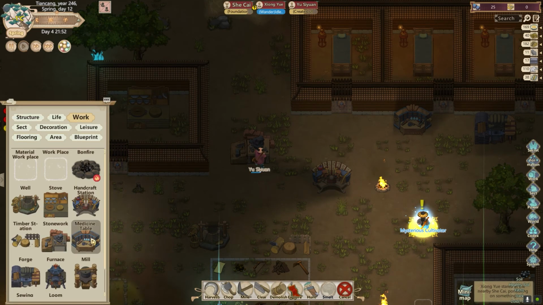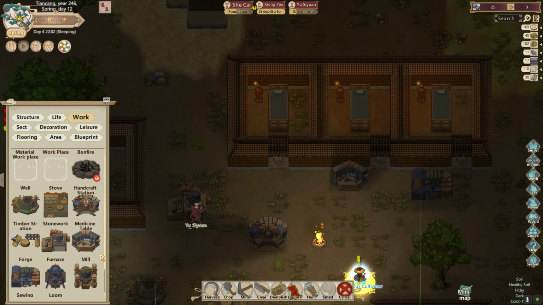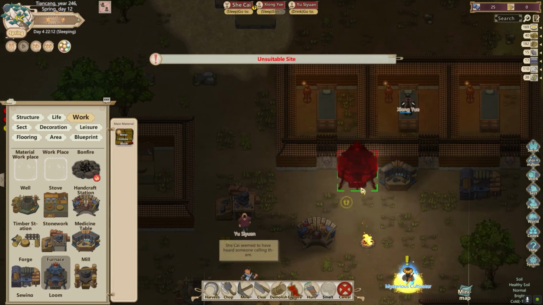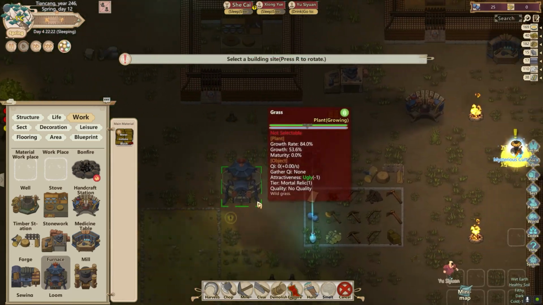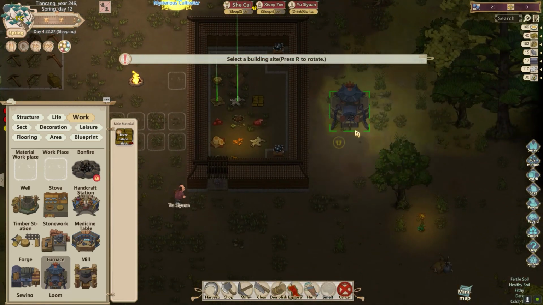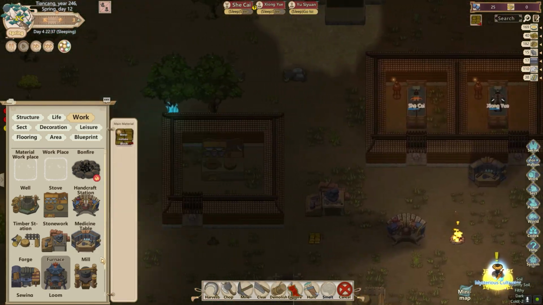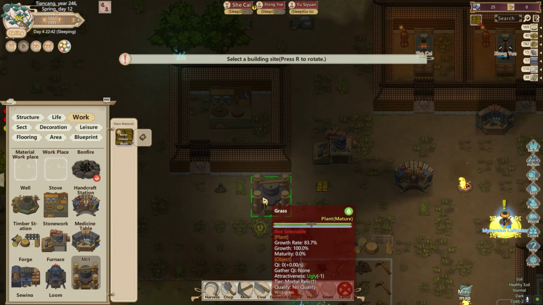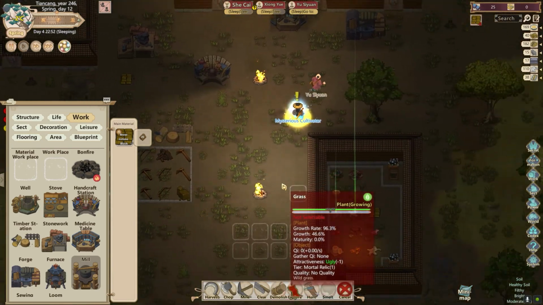Right, let's go back to build. So we've got two things we need to get. We need a mill and we need a furnace. These are quite big, aren't they? We'll put the mill outside that one. Where can I put the furnace? Stick me furnace there. And stick me mill. I don't know if my mill should be inside or outside. But we're sticking it there.